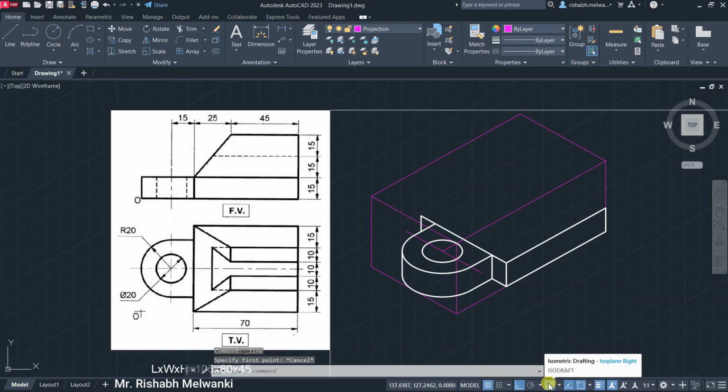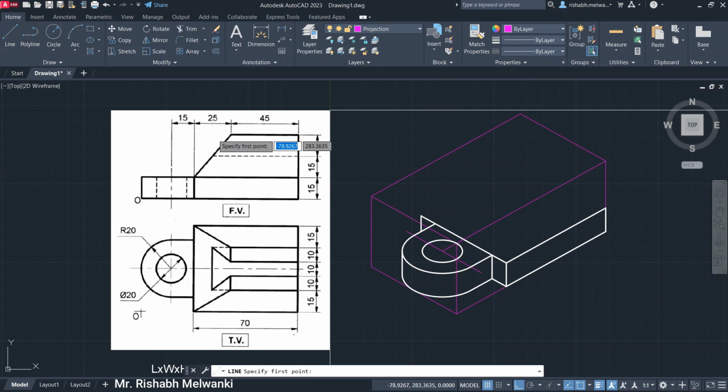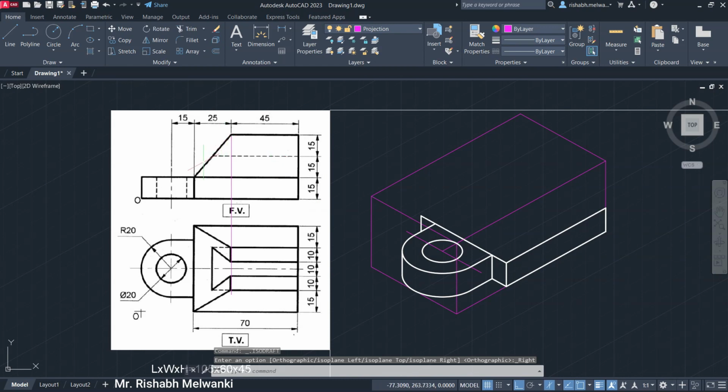exit the iso snap mode. If you trace this point, here you can observe that these two rectangles are there in the top plane, and the length of this rectangle is 45 millimeter, whereas the width, here you can see it is 10 millimeter over here and 10 millimeter over here. Now if you consider the surface which is there on this side, it is inclined, so your slot will also be on the inclined surface.